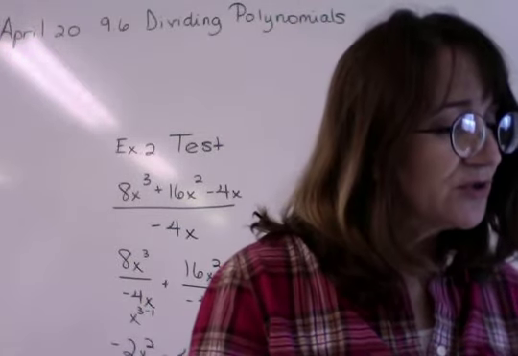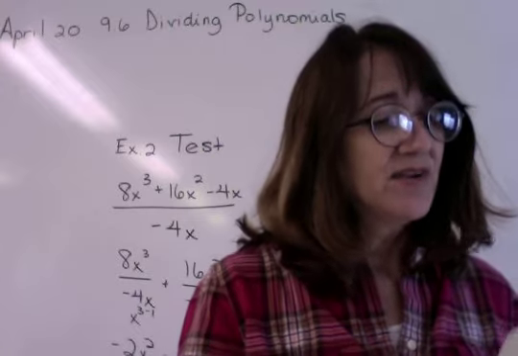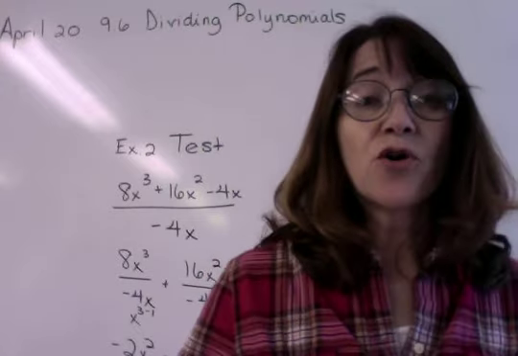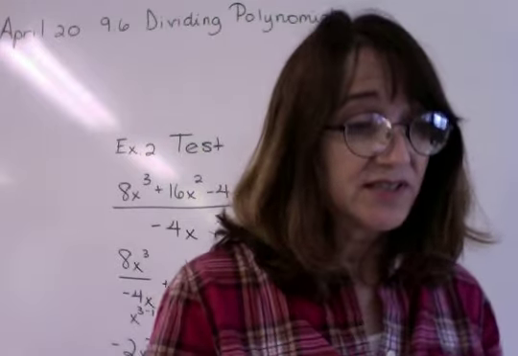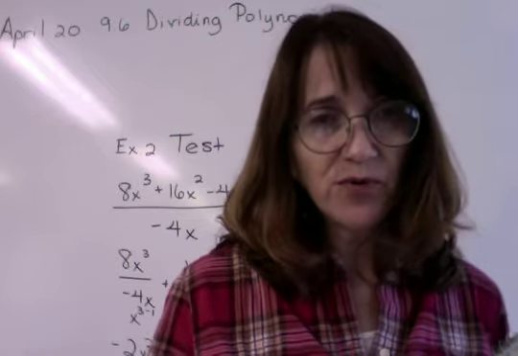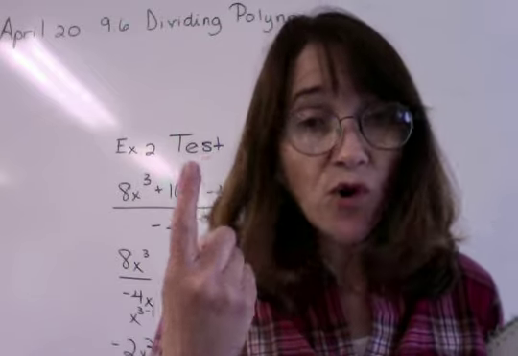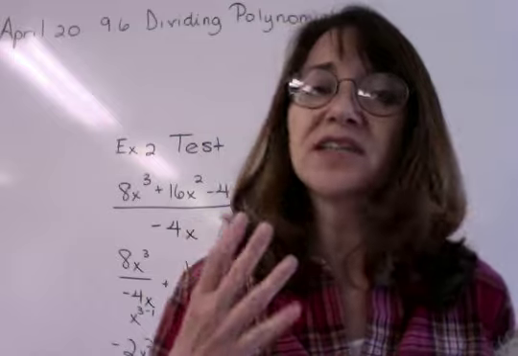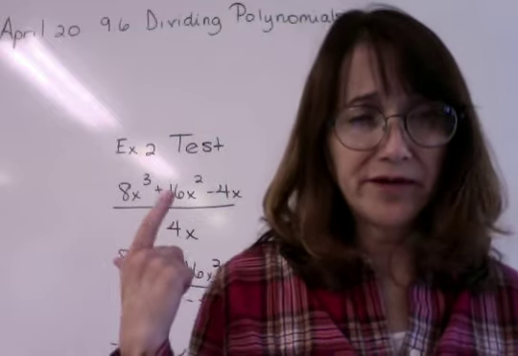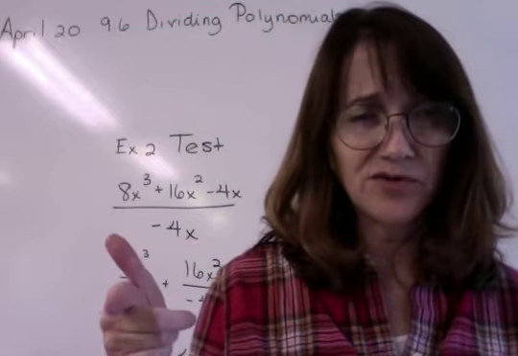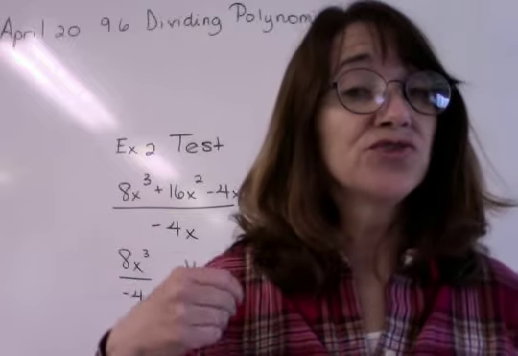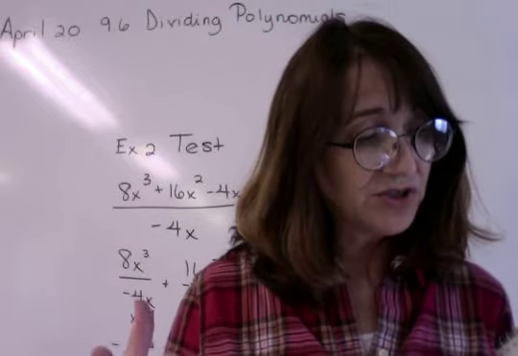Then I want you to look at example 5. Example 5 is on your test. It's also on your quiz. Your quiz is over 9.5 and 9.6, and only 1 and 2 come from 9.5. That's special products. Remember, if you can't remember what the special product is, even though you're using the book, you can always just do the regular multiplication to do it.